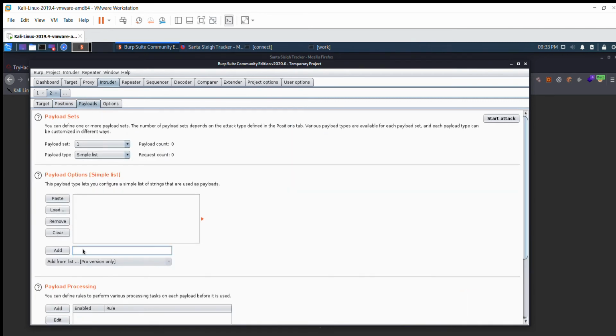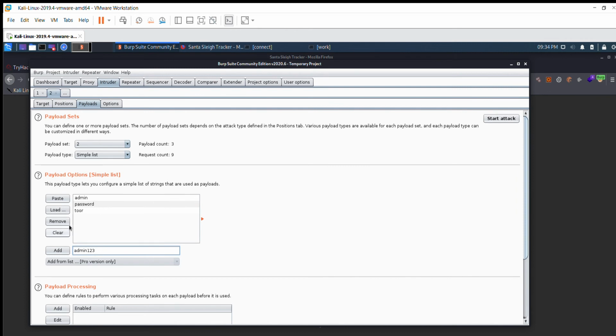Since I have two positions, I want to do a cluster bomb with two payloads. In the first payload let's put admin, user, and root. For the second one, I will put admin, password, and admin123, and let's start the attack.